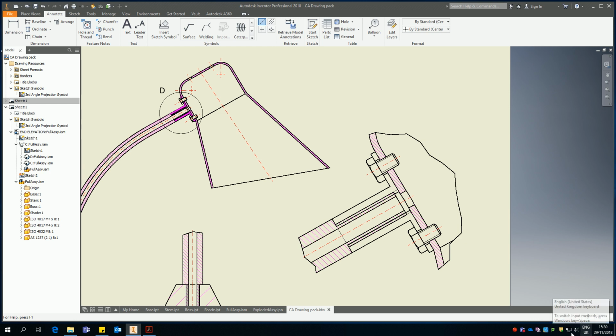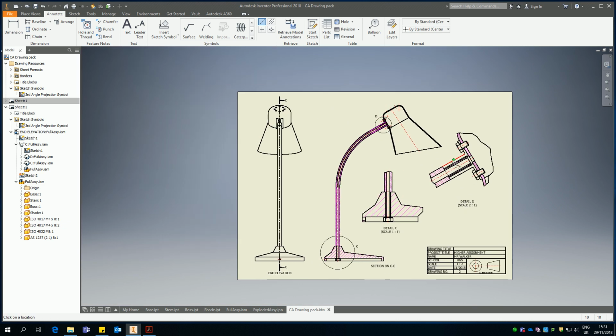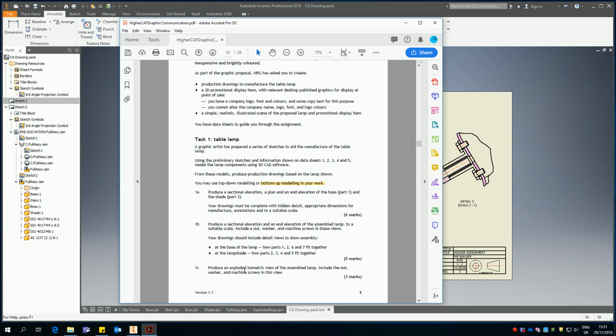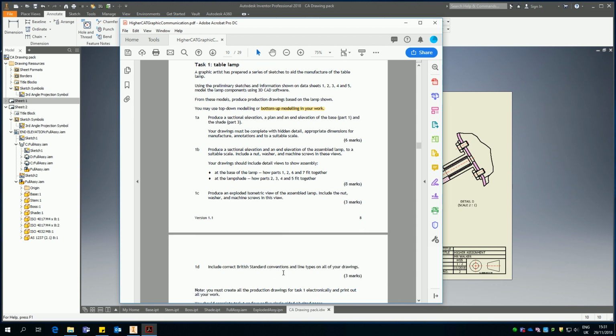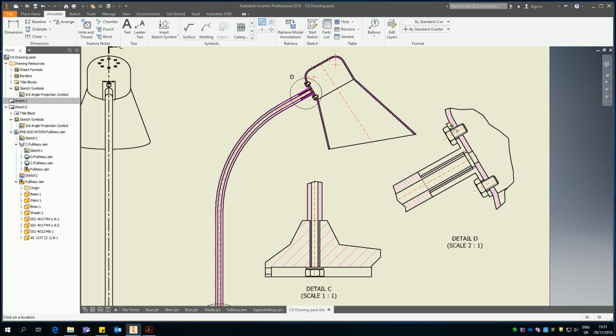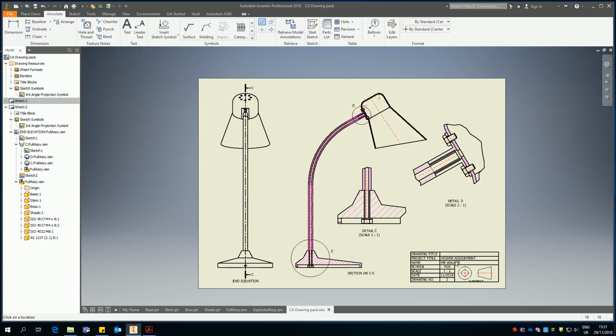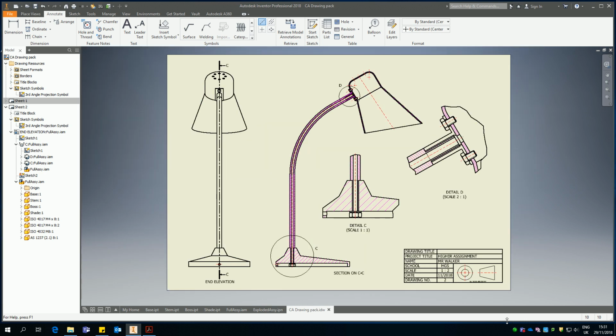Now I've got another class coming in, my Twilight class coming in, so I'm going to pause this video and I'll come back to it at the end of Twilight. So hopefully it's not too disjointed, but I'll try and remember that that's what I'm working on. And I think as well I have to do part C, so I've still got an exploded isometric view, which shouldn't take too long. So I've not got much more left to do, but I've got to finish that off and then take an exploded view and just make sure all my title blocks are correct. So I'll be back.